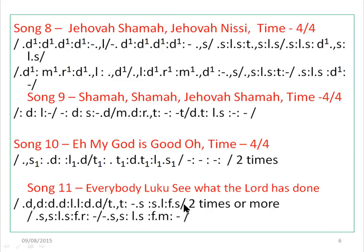Take note, there's a half beat here between this line to this dot. Between the dot to the comma is one quarter. Between the comma and the colon is one quarter. Then between the colon and the dot is half beat. Between the dot and the colon is half beat. Sosola sova re, sosola sova mi.